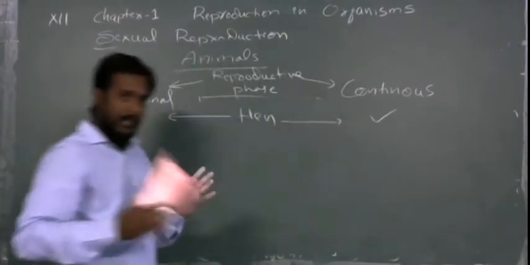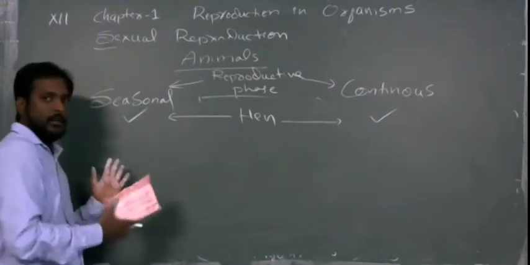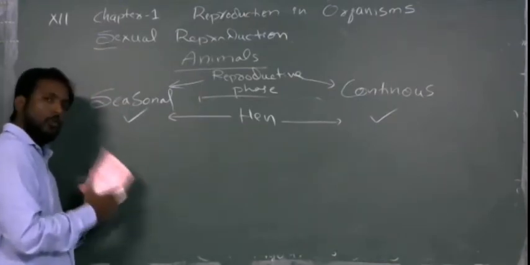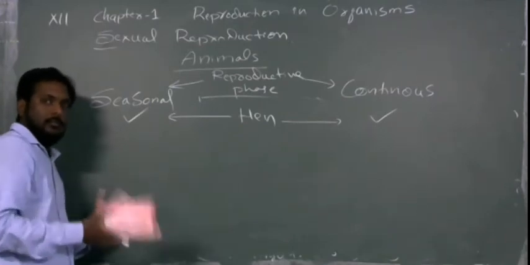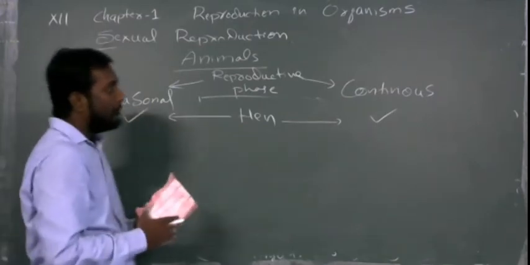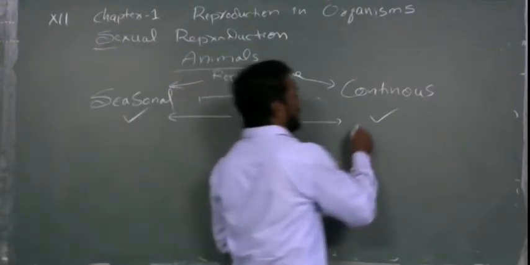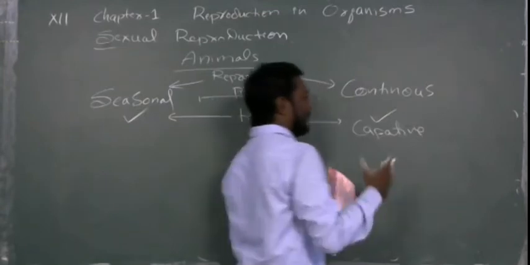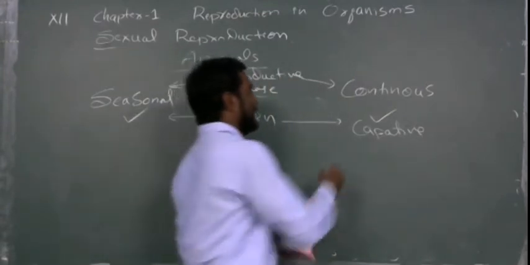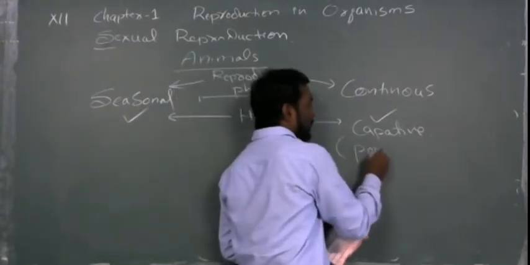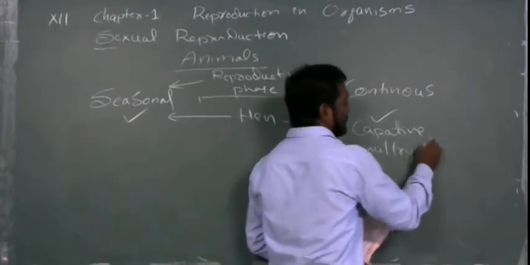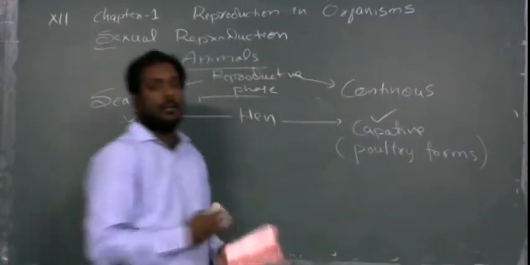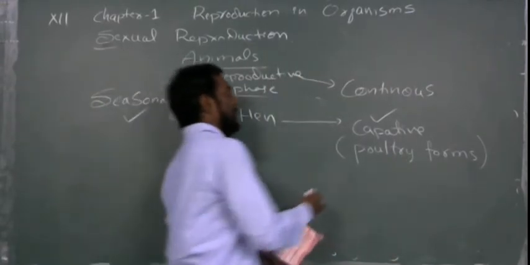How? As it is an animal, it is seasonal. All over the year it will not go for reproduction. Only in a particular season, in good climates, they will go for reproduction, and give chicks or eggs. But in captive conditions, that means forcefully in a particular place, especially in labs or poultry farms, they lay eggs continuously, they are called layers.